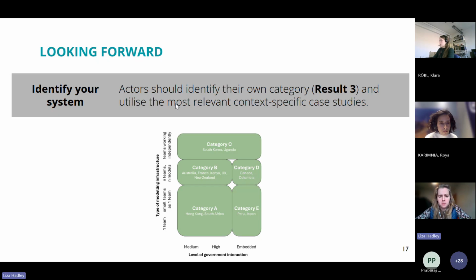So I think one point I wanted to make here on the categorization that we've come up with is that income status is not mentioned. It's not one of the key features here. And I also think that in this situation, country income would be a bad descriptor of the level of modelling literacy or modelling infrastructure within a country. So, for example, we have Kenya, a low middle income country, which had a full multi-model consortium in COVID. Compare that to South Korea, a high income country, which still to this day has very few infectious disease modelling PIs. And in terms of modelling, far less expertise to draw upon.